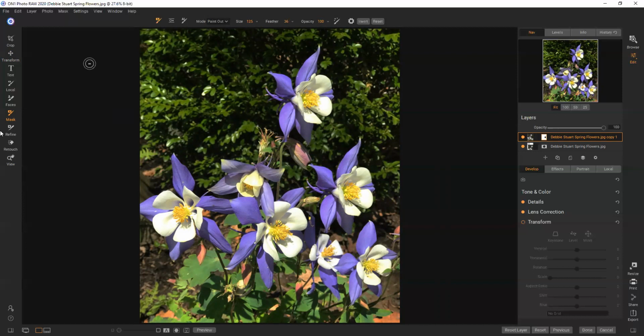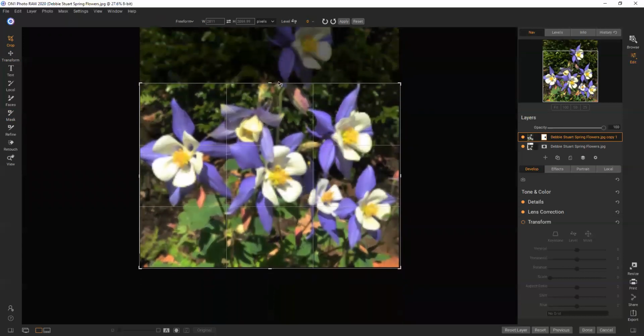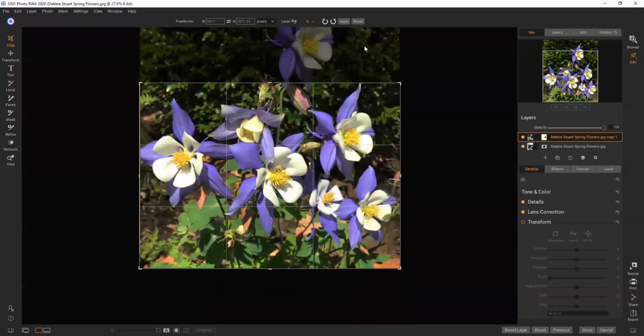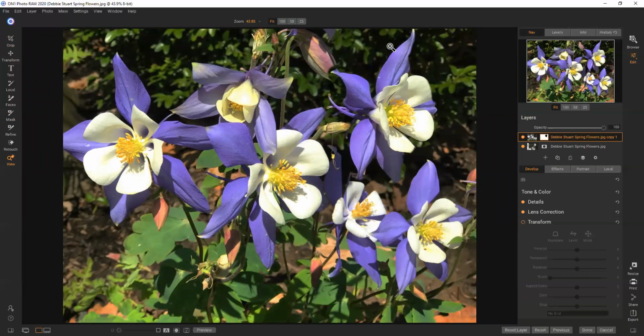Now, the next thing that I can do is go up to the crop tool in the upper left-hand corner. I grab this handle. I bring this on down to here. I hit apply right over there. And I have now cropped that photo so that the flower on the upper right-hand side that was out on its own is now part of this composition. Now remember, at this point, this is still two separate photos. I've got the top photo and I've got the bottom photo.